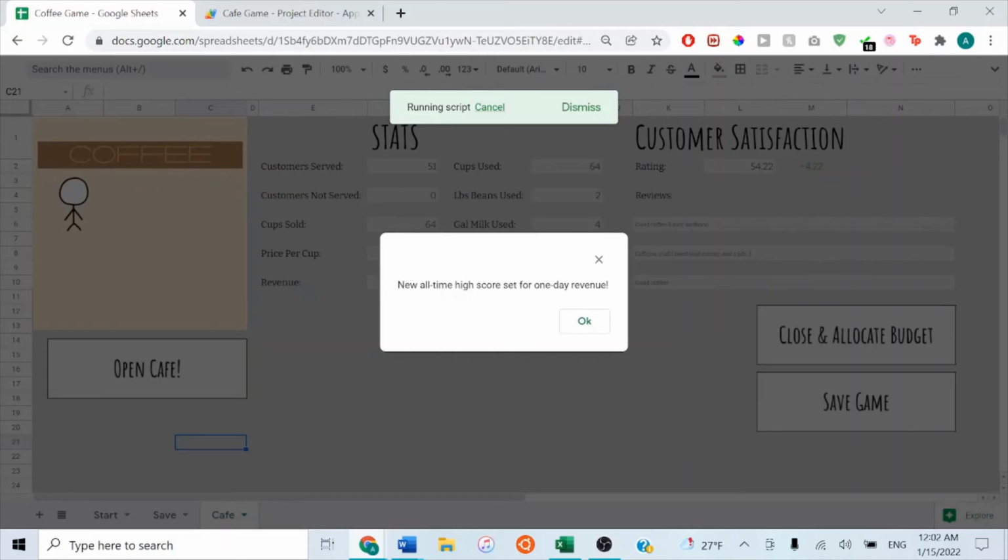Notice that the other thing I've added into the game recently was like a leaderboard. So that the all-time high score, we just set it. We're also the only player in the game right now, so every high score we set is going to be an all-time high score. But if we were playing against other people, I do have it set up so that if you hit your own high score, it'll say new personal high score, and if you get the highest one in the leaderboard, then you'll get this other message here. So we say okay, and we also set a high score for satisfaction.